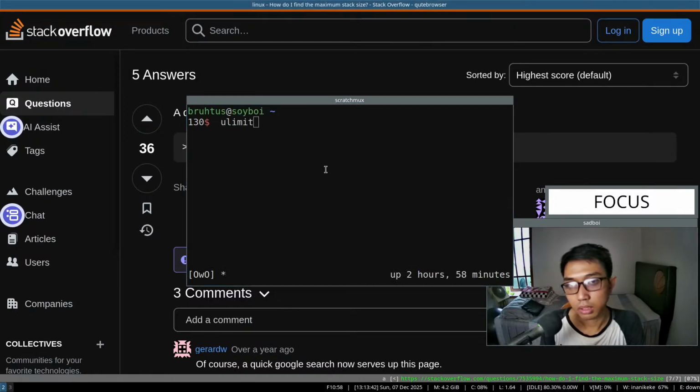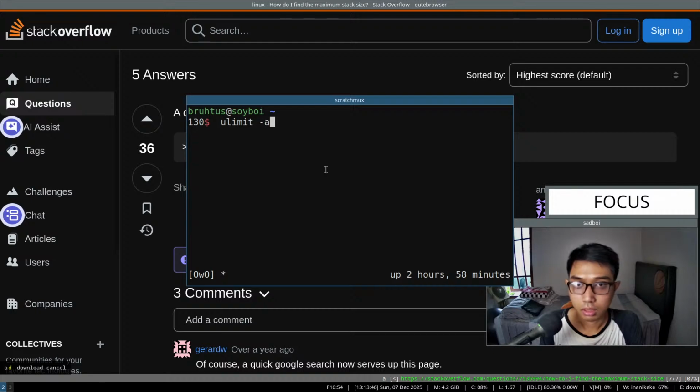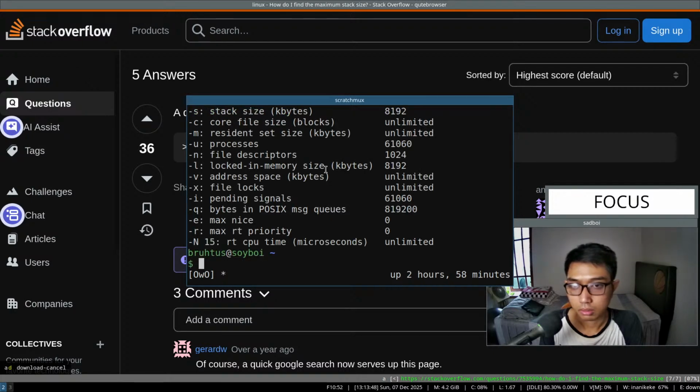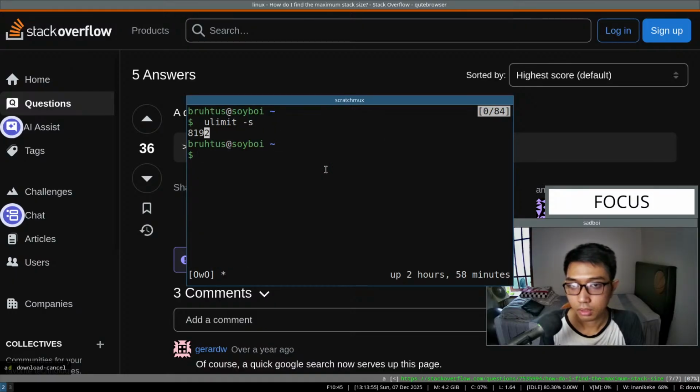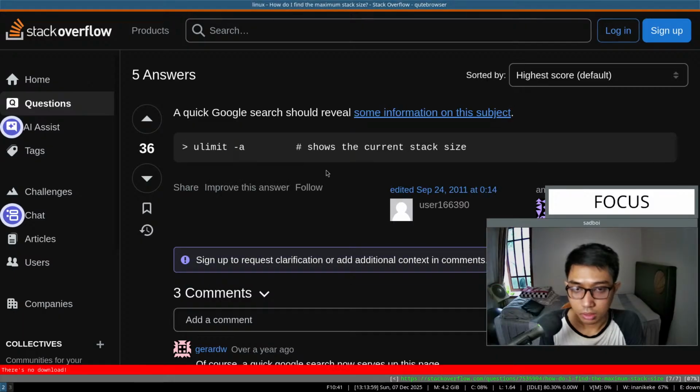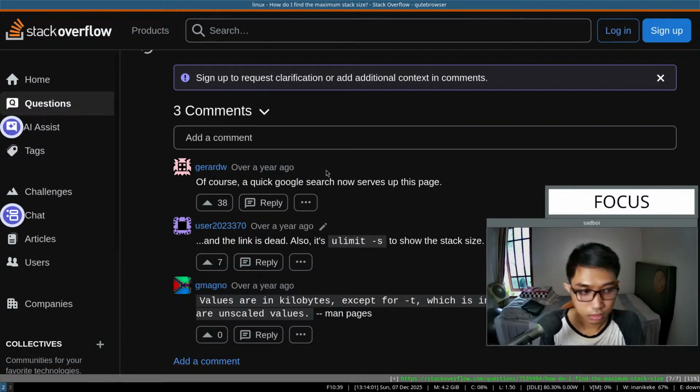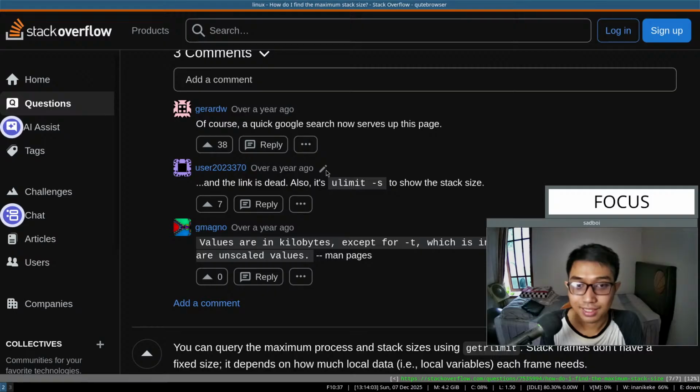Oh, not that one. Limit this A. Wait. This A. Or S, I guess. Yeah, around 8 megabyte, if I remember correctly. It's not download. Okay.